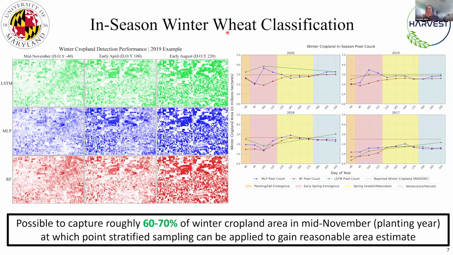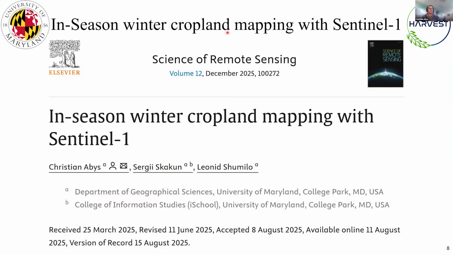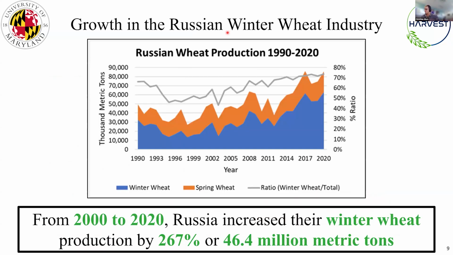All right. Anyways, this paper I wrote about was published in Science of Remote Sensing recently, and it has a lot to do with using Sentinel-1 and in-season mapping to make really cool, really accurate predictions every single year. Because if you have a cloudy year, then you can't make a good prediction, or it will take longer. All right, so let's get into some more of the cool stuff that I've been doing over my PhD and continuing now forward.